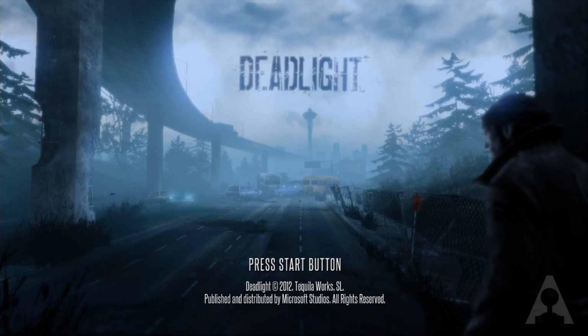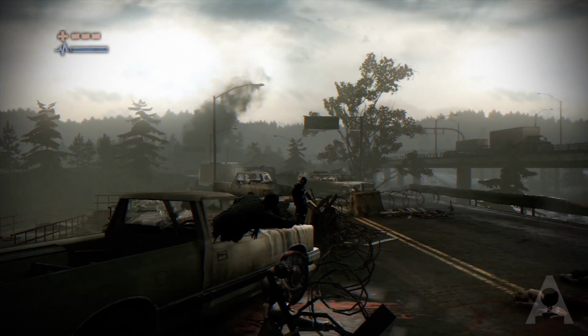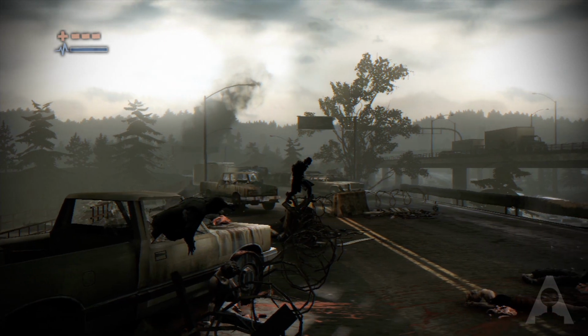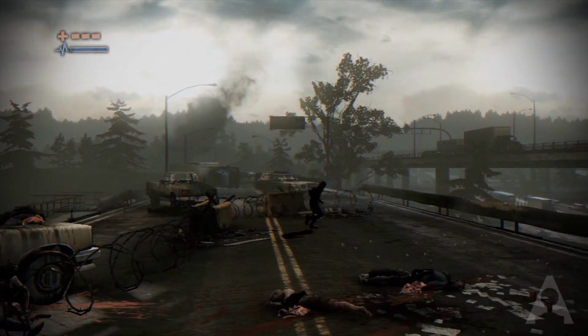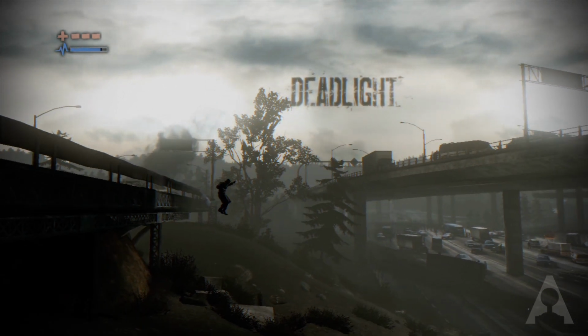Deadlight is a side-scrolling survival horror with platforming elements. It's developed by a small independent studio called Tequila Works and published by Microsoft. Deadlight is available on both the PC as well as the Xbox Live Arcade.